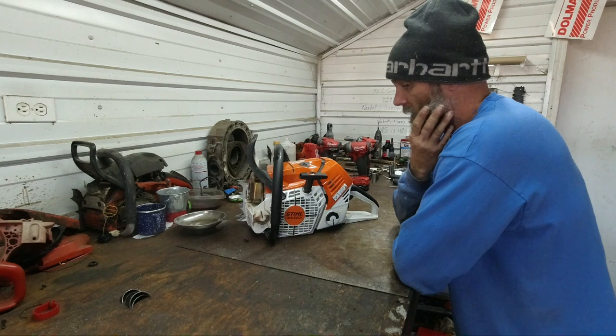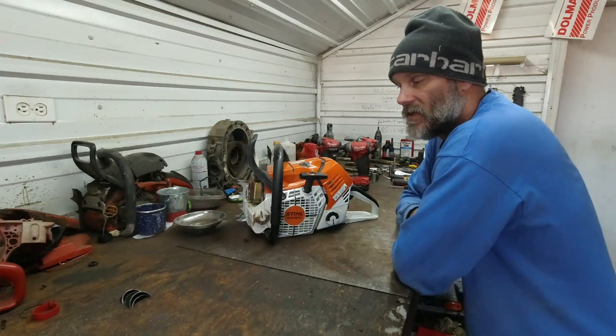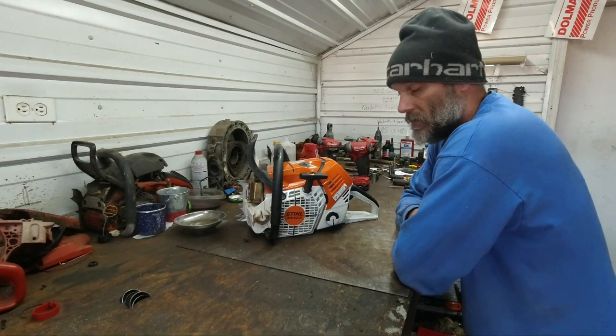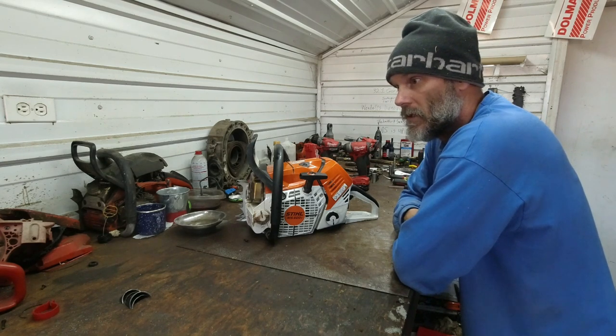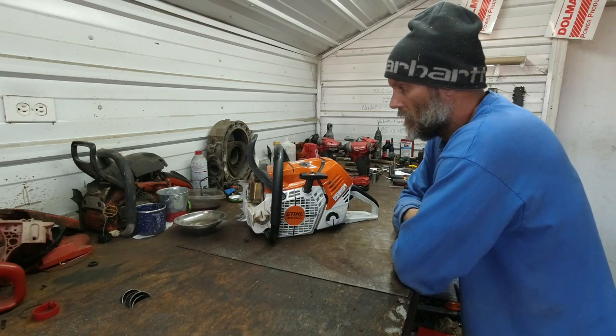Pulls a 28 really nice. It's a little bit faster stock than a 572 and a 565. Elephant in the room, it's very expensive. A 28 light bar in the United States is around $1,400, which is really getting up there.